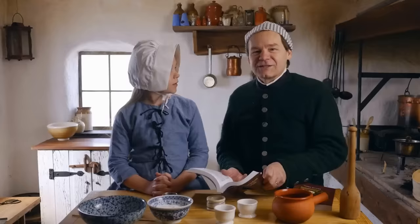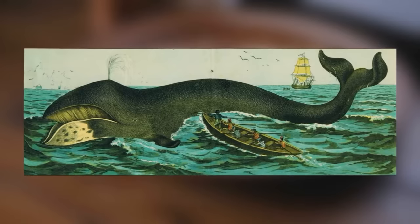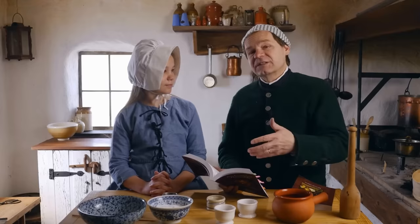No. So ambergris, you might be familiar with, is sort of what happens when a whale gets an upset stomach and they throw up ambergris, and it ends up floating on the ocean, and sometimes it'll actually wash up on the shore. It's whale vomit or something like that. And they actually used it in the 18th century. They still use it for perfumes, things like that.